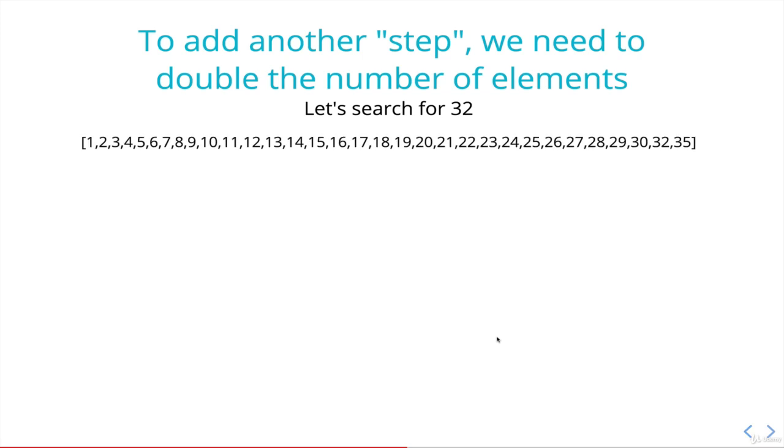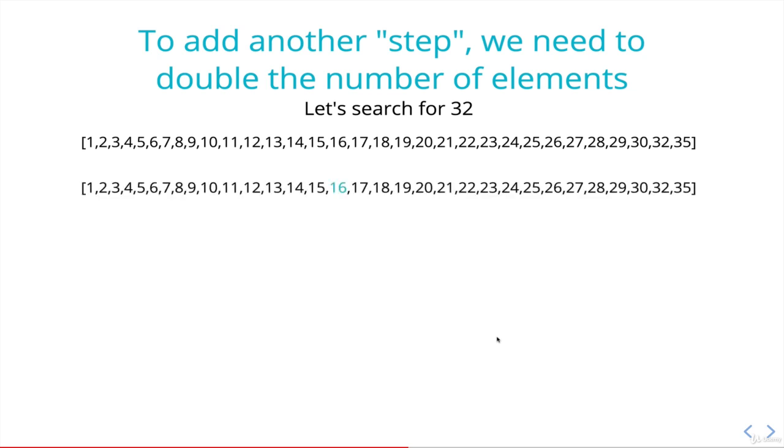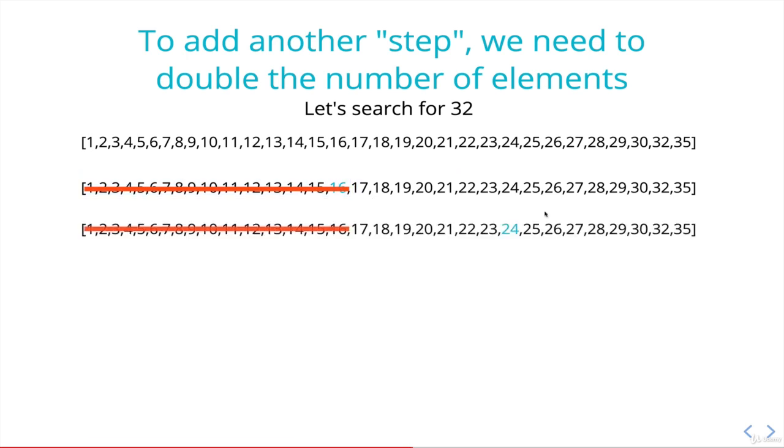It looks like this. And let's say I'm looking for the number 32. How many steps will it take? Well, in the first step, we pick a midpoint. This is not counting as a step. This is just our starting array. I pick the midpoint, which is 16. And we test, is 32 greater than or less than 16? It's greater than. So we can ignore all of this. There we go. This slide took a long time to make. So now we're looking at this part of the array. And we pick a midpoint, which is 24. And we compare 32. Well, 32 is greater, so we can ignore all of this.